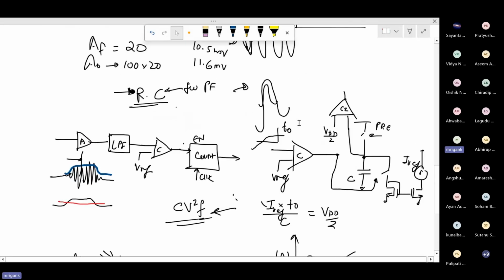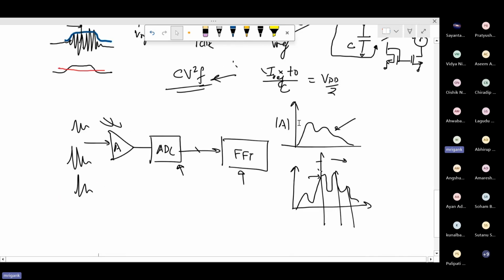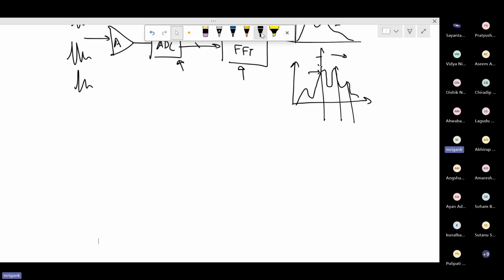We have not done the PSR response. So PSR response, like whether the circuit can handle noise, right? For example, if I have to see how much noise your amplifier can handle, because the amplifier is the most critical block. Whatever VDD you are putting here, you are supplying it with some voltage source, some VDD, 1 volt. All the circuits inside are supplied with the VDD. So in series with that, you can put some AC peak to peak noise, say 10 millivolt noise, and then try to see what output signal is coming because of this, provided the inputs are at DC.